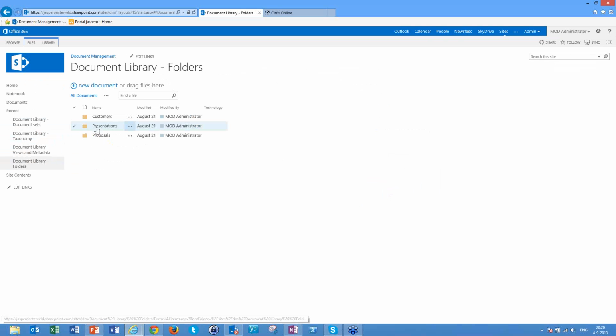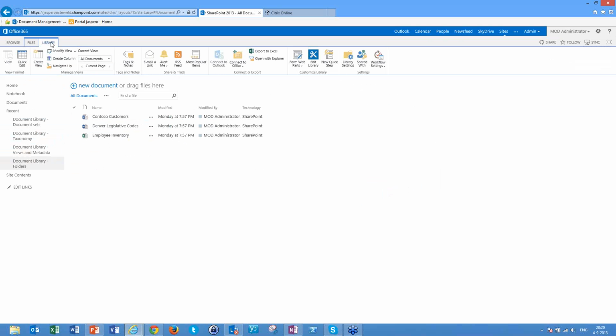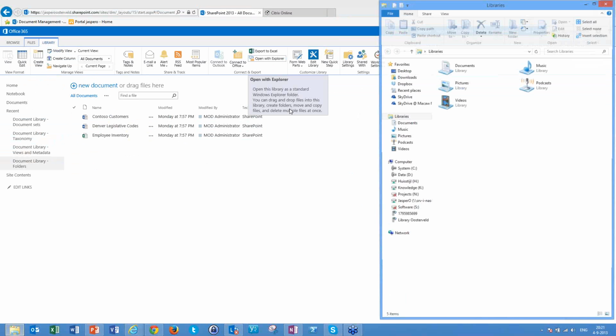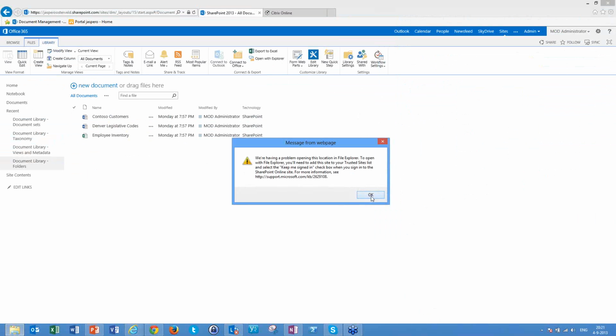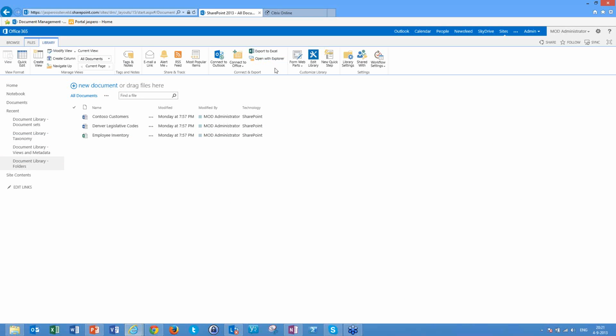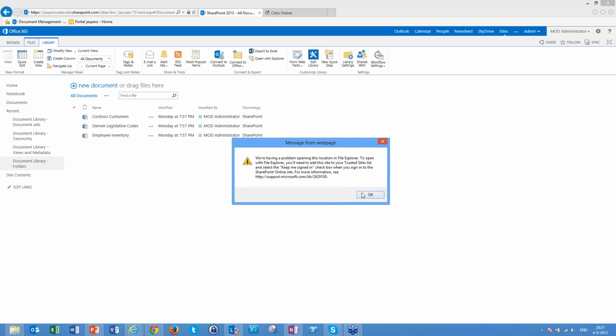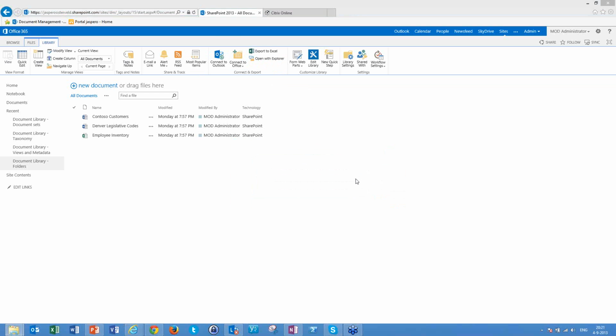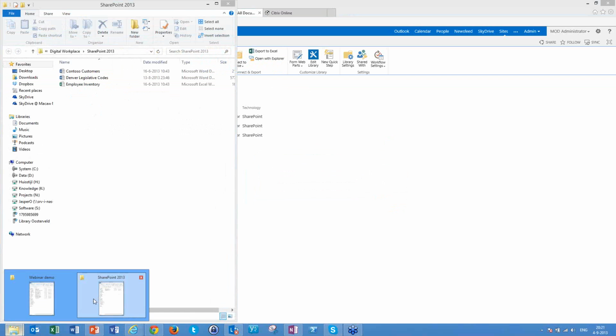This one, presentations, digital workplace, SharePoint 2013. And because I'm using folders, I can use the Explorer view. So click on Open with Explorer. I'm having some issues sometimes with this, so I hope it works immediately. It probably won't. It's starting up, so I'll start up my own Explorer as well. Yeah, that's what I thought. So I have to do a hard refresh, and then it should work again. Library, Open with Explorer. No, do it again. And the magic happens. No idea why, but it does work.